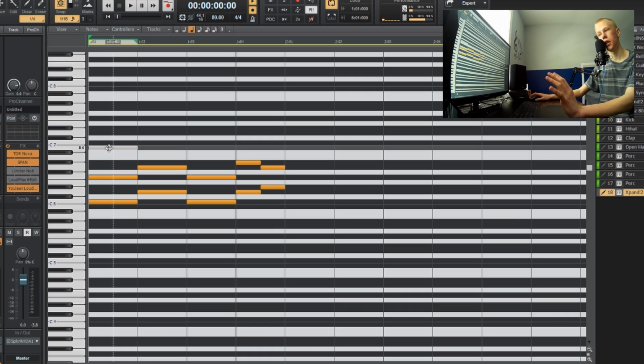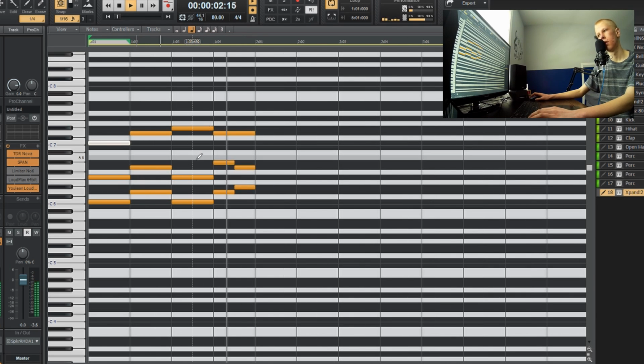Now the reason I say listen to if it sounds good is because if I have a B up here, although it is in the scale, it kind of sounds bad, but having it on the C would sound good. I don't like this note.